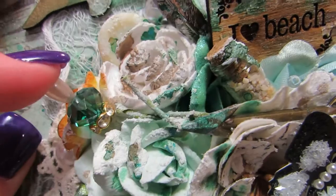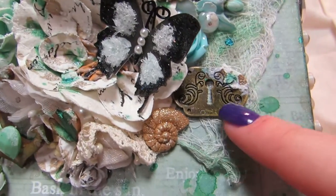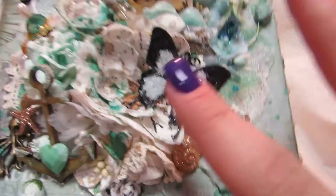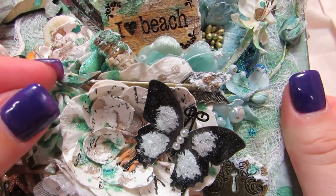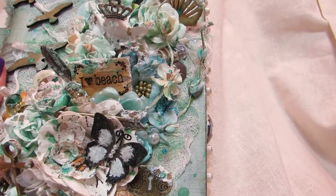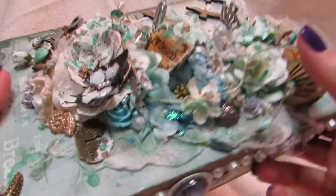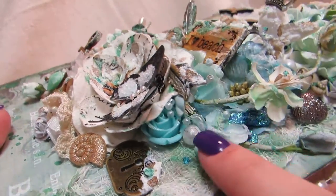I have a little stick pin up here. There's a Spare Parts keyhole piece, and then a beautiful Renee Bouquet's butterfly, and a Spare Parts arrow. Over here you can see poking out all the way up here — this is a spray from Prima. And under this I have a big cabochon rosette and another pearl.